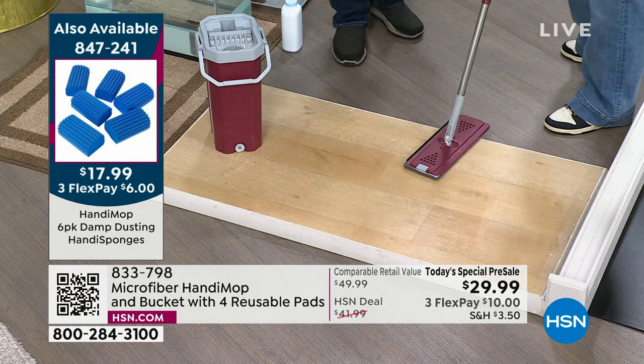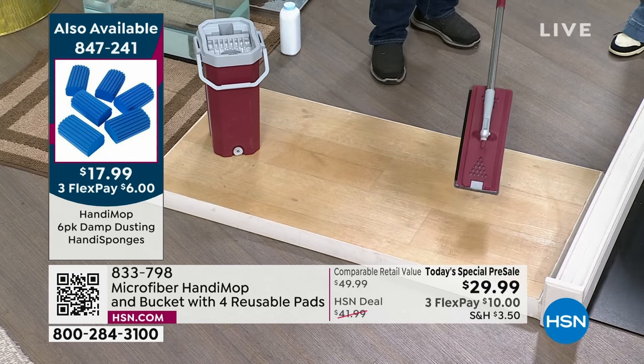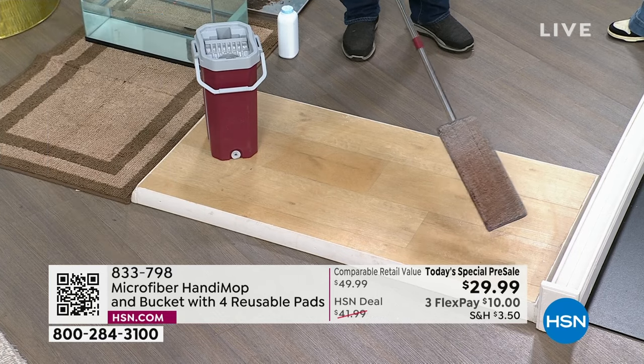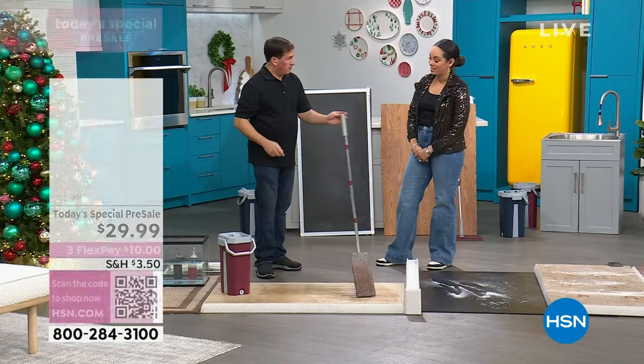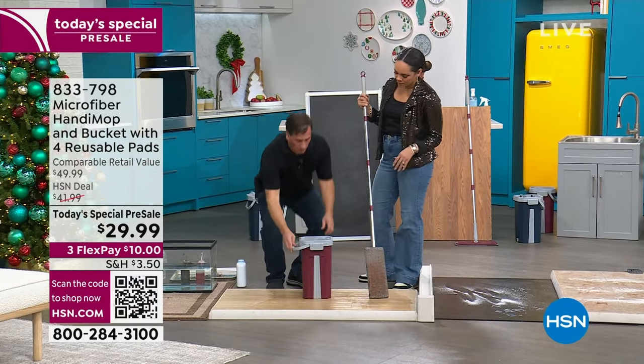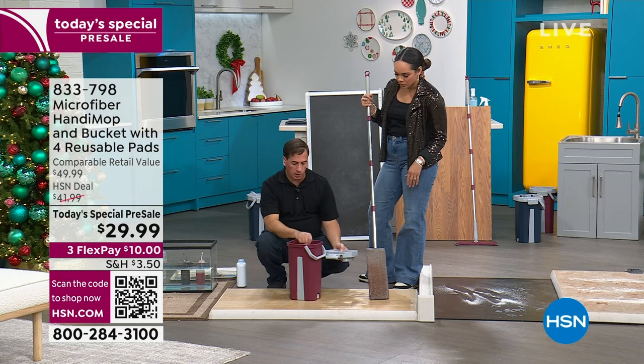You can get underneath the table. Let's say you finish mopping your floor — you give it a little flick like this, and you see how it goes flat? You just lift it up. It goes flat by itself. Look what you caught or picked up. Now I want to show how easy it is to clean. First, let me show everyone what's in the bucket.